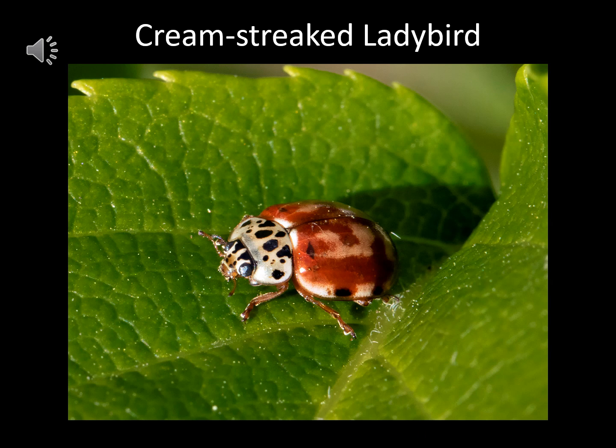The cream-streaked ladybird is actually quite closely related to the harlequin. Most people don't even know it exists. You find it on pine trees, particularly on Scots pine, but even more so on black pine. And in fact, if you tap just about any black pine, if you've got it in your garden or in a neighbourhood, you'll almost certainly get this species dropping onto your beating tray.